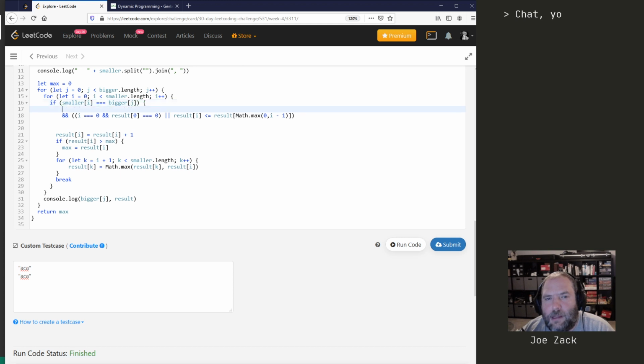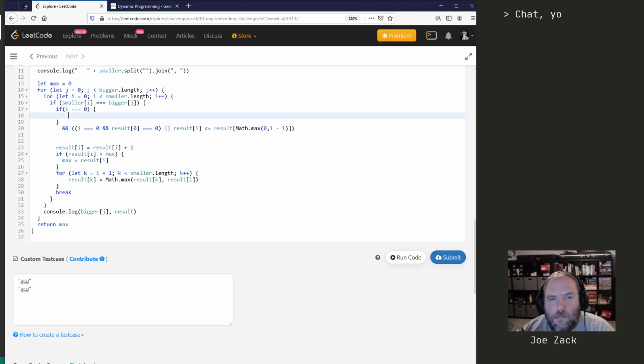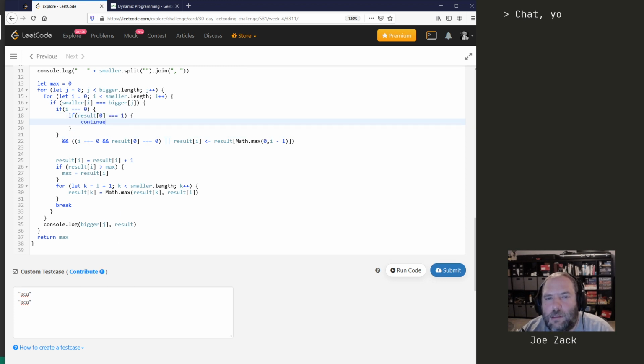So, if I equals 0, then we have to look at the special case. Then, if result at 0 equals 1, then continue. Do not increment.